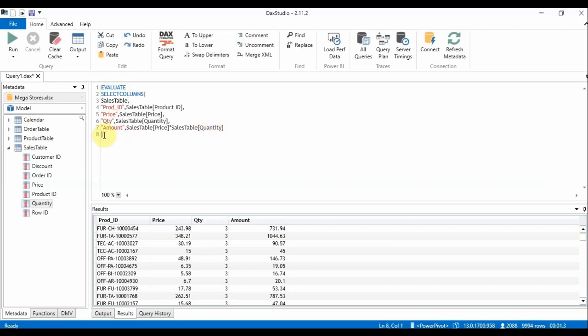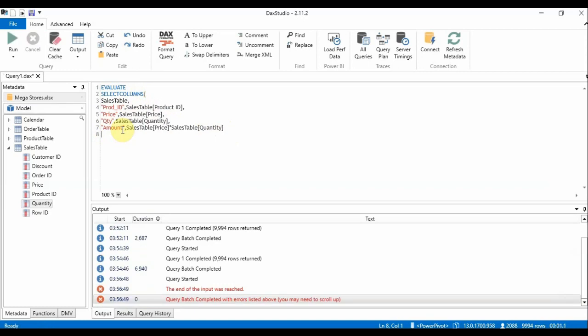It's always a good idea to have this last closing bracket here so that you can be sure that it works. If we omit it, we certainly will have errors. So if we run this query, we are going to have errors if that closing bracket is omitted. So if the closing bracket is omitted just anywhere, it's going to have errors. So we want to be careful about that.